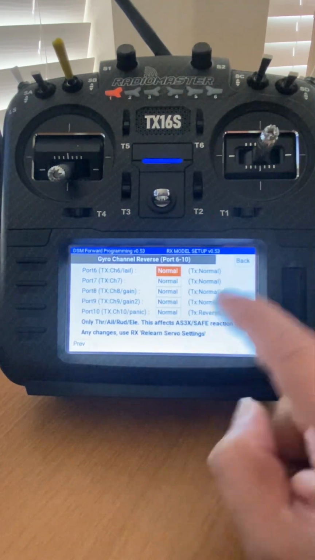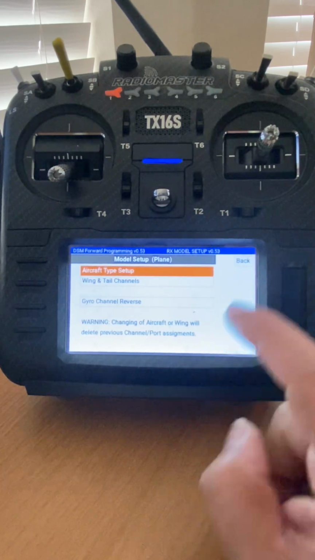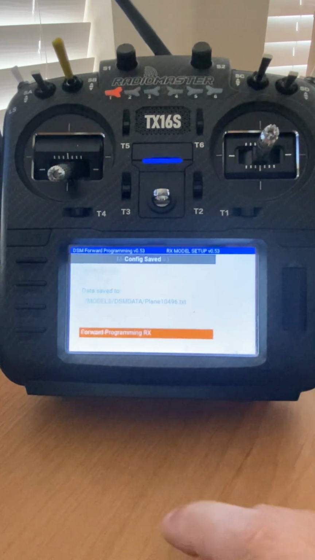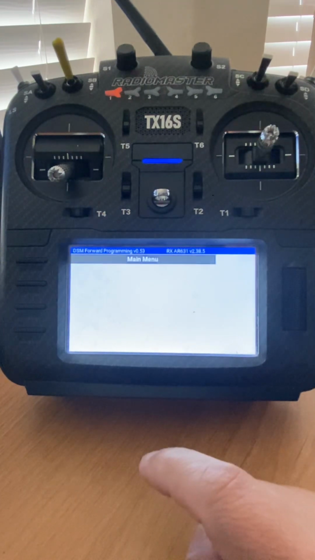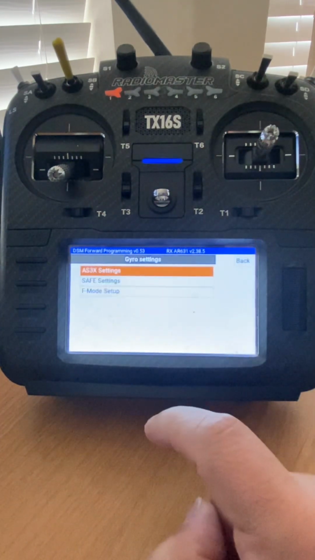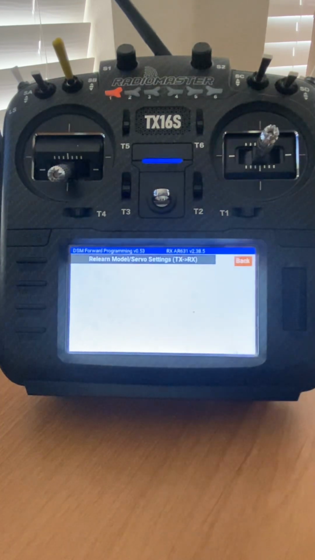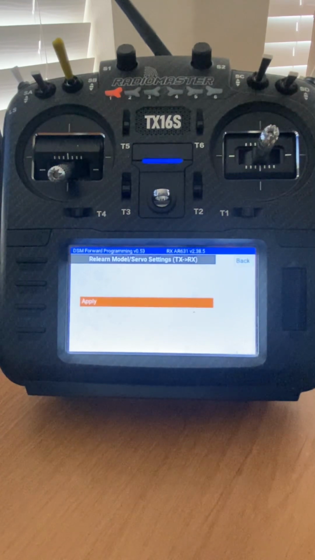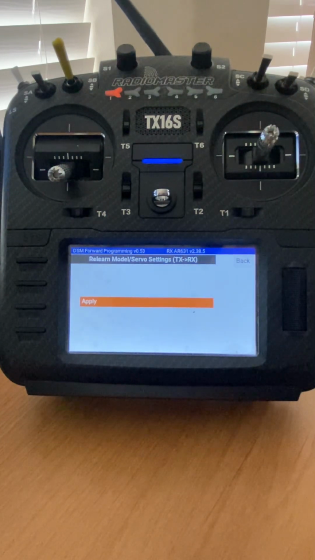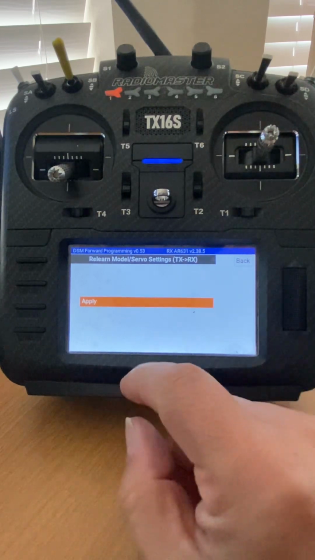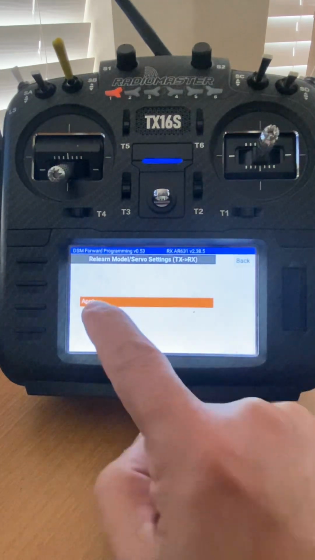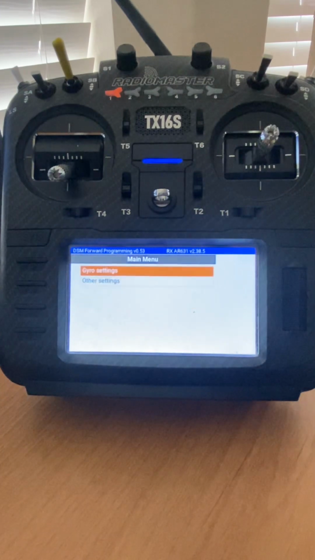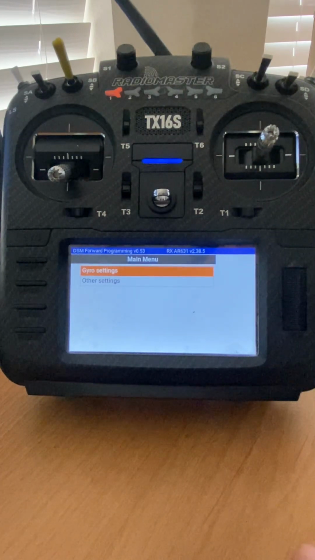So now these changes are only done in the transmitter. So we save the changes. Now we need to transfer those changes to the receiver. To do that, we go Gyro settings, system setup, relearn model settings. So now the transmitter actually sends that reverse information as well as the range of movement, for example, -100 +100 of the servos, and we say apply. Complete. So now my servos, my gyro should move in the right direction. So every time that I want to change the direction of the reaction of the gyro, I have to do a relearn servo settings.